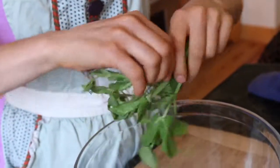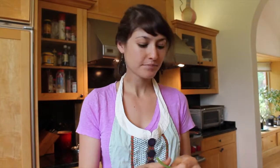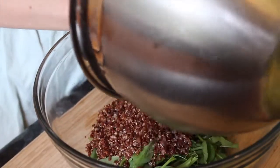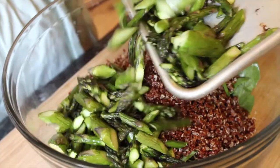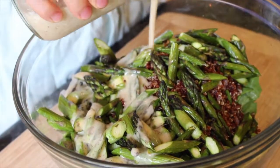Now that all of our ingredients are cooled and ready to go, we're gonna assemble our salad. First, we're gonna take our pea shoots. I like to just tear them into little pieces so that when you chop them up, they don't get all bruised. So we're just gonna break them in small pieces, put them at the base of our salad. Next, we're gonna take our quinoa that has been cooled, grab our asparagus. After the asparagus, we're gonna add about 3/4 of our dressing and then toss it together.